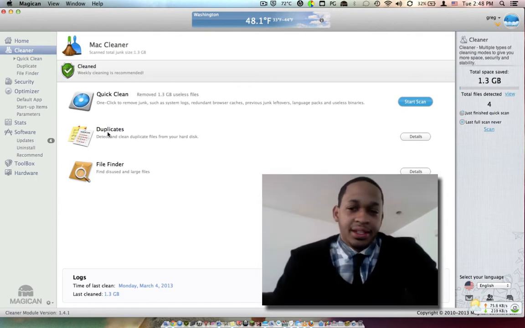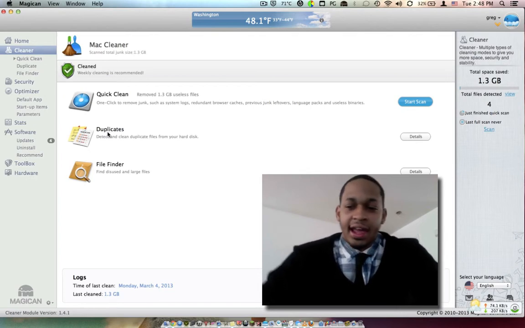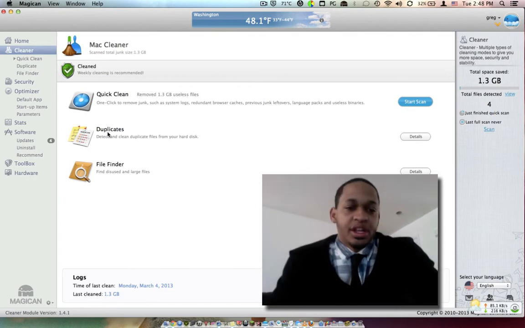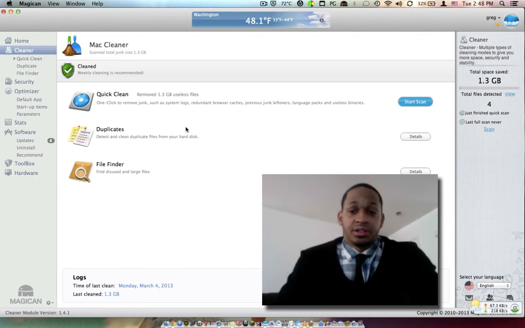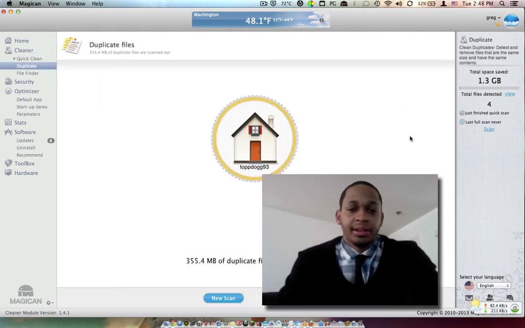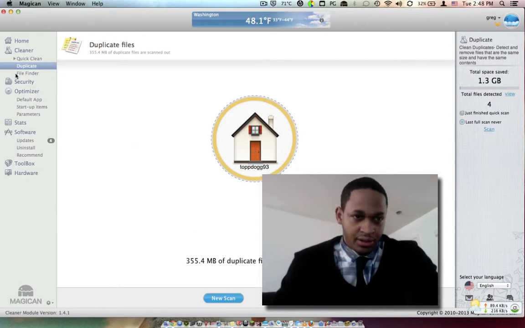It looks for your duplicates, which I really like. And unlike most apps like this that find duplicates and show all of them, this right here somehow shows the ones that actually should be deleted. I'm not going to do a scan of it because it's going to take a while, but you get the idea. This right here is really fun. It looks like I have 355 megabytes of duplicates. So I don't want to show my results yet because I have all types of crazy stuff.